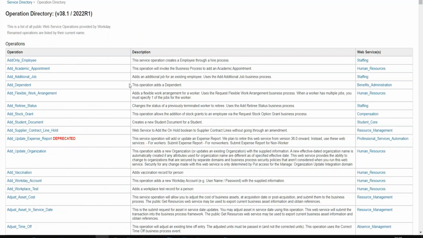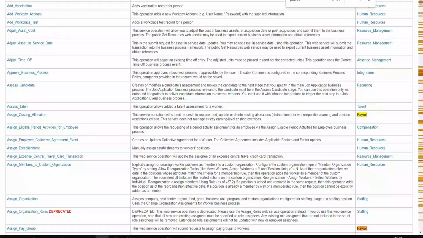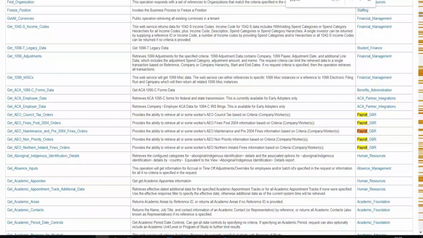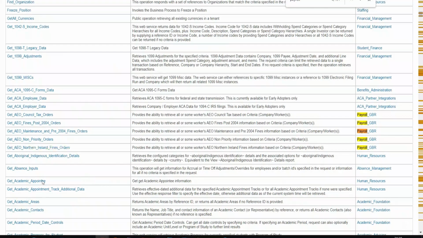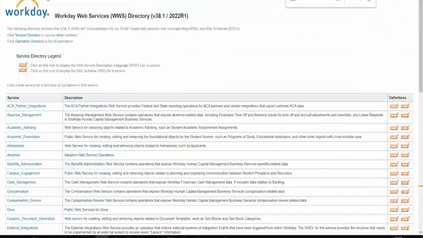In this common link you will find everything, like payroll related. Whatever you get after clicking on the individual links, you can find listed here as well under the Operations Directory.